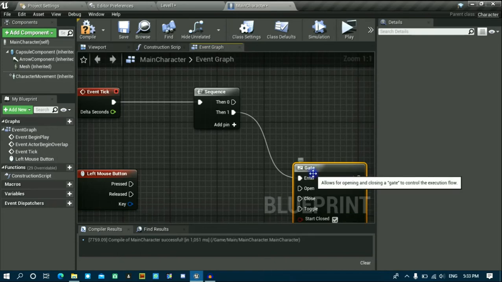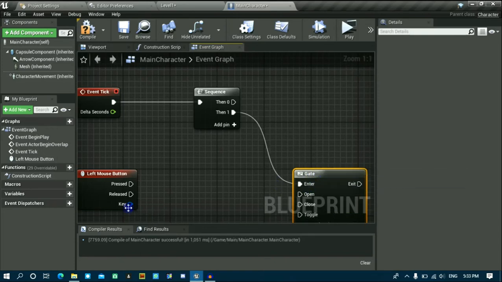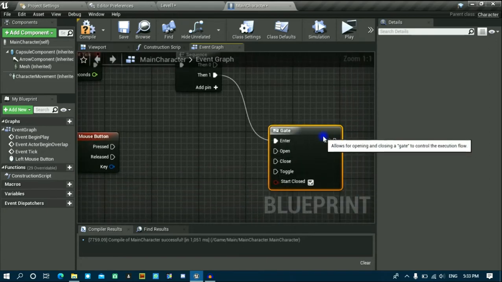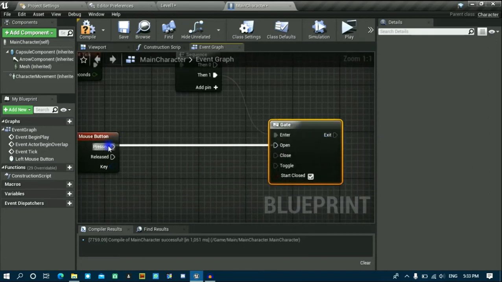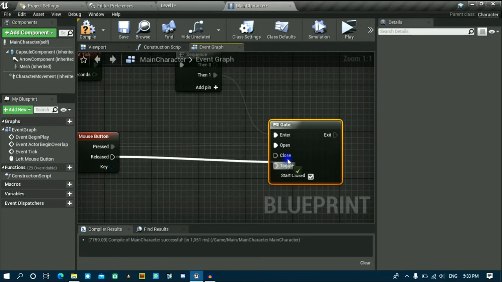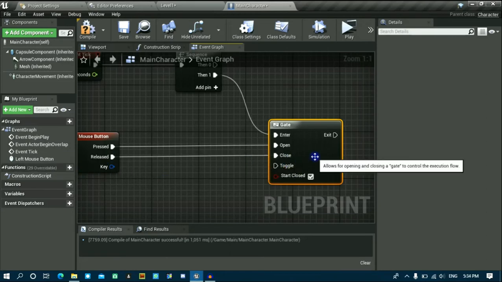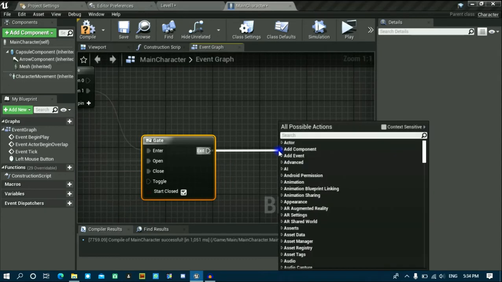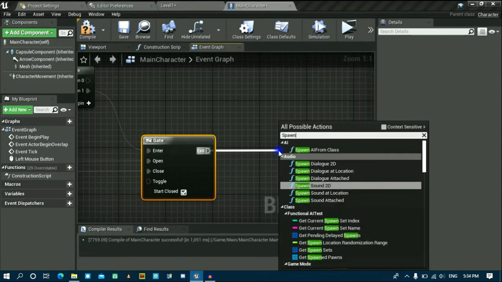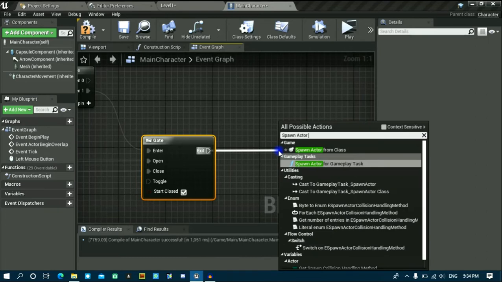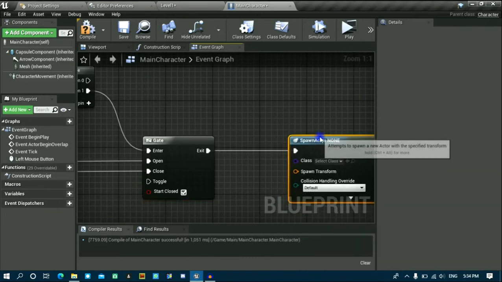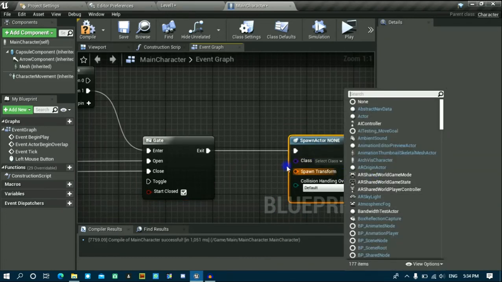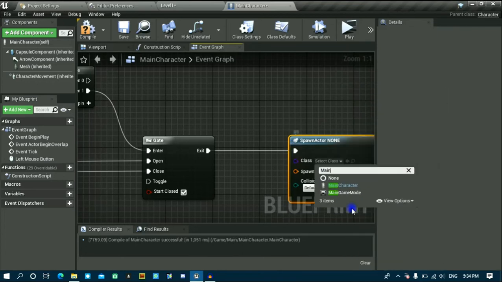Again, what this does, I'll explain it later. And when the left mouse button is pressed, it will open the gate, and likewise for the release, it will close the gate. And on exit, let's say it will spawn actor from class. Let's say we want it to spawn the main character.